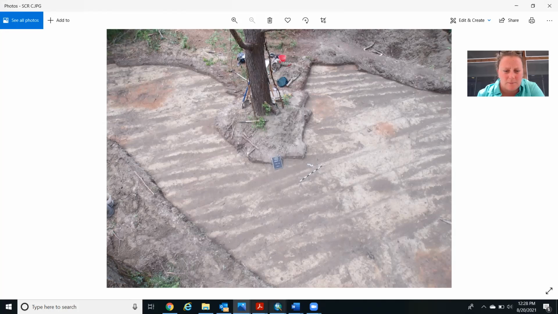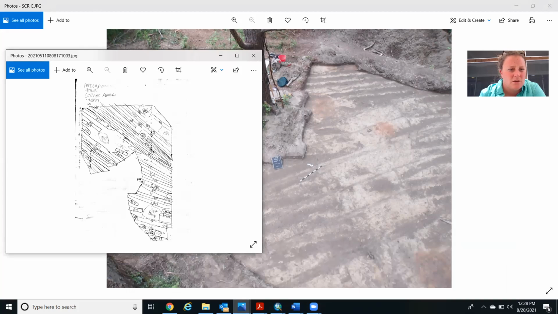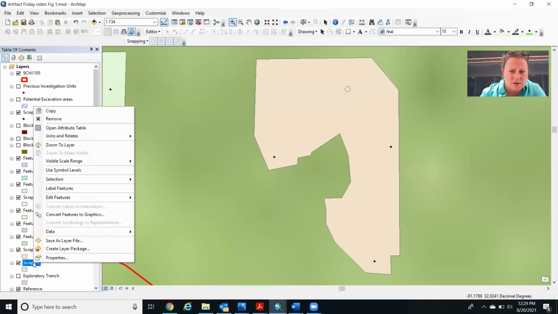So that's what happened there. And this is what the sketch looked like. Again, rough sketch here. We thought these were potential features, but almost everything ended up being a tree or a natural clay deposit, unfortunately. And here is what Scrape C looked like.